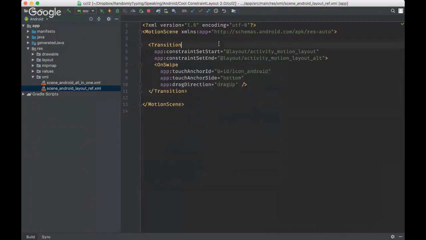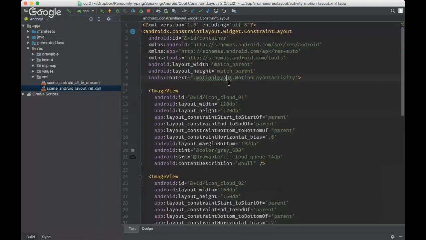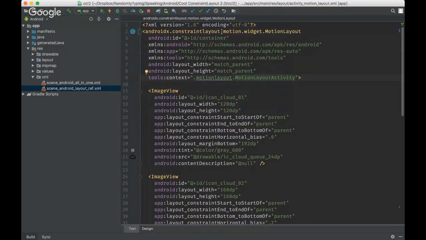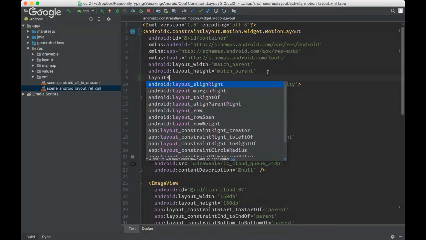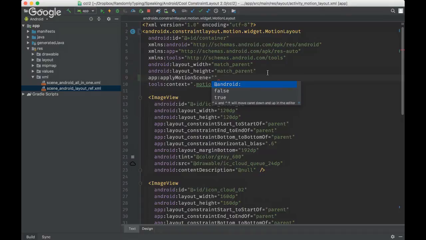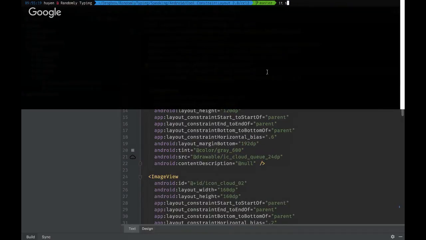But what's really neat is that I have this declaration, this description of how my layout should transition. And if I go to motion layout, first I actually have to change this to the motion layout tag. Okay. So now I've changed it to the actual motion layout subclass. And then there's this new apply motion scene attribute, and I will give it the name of a scene. Actually, hold on. Let me get the names of the attributes.